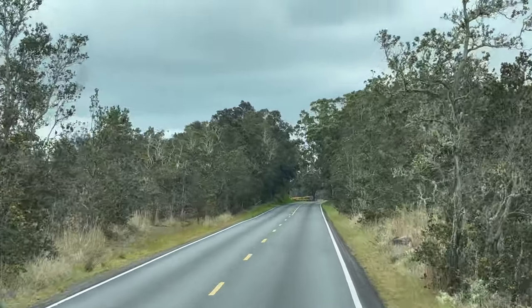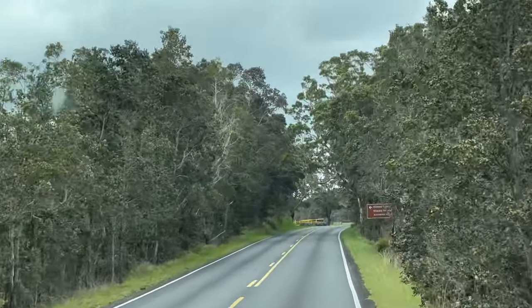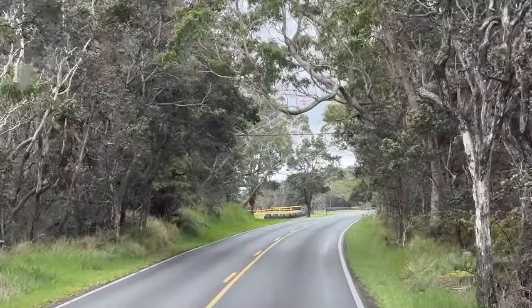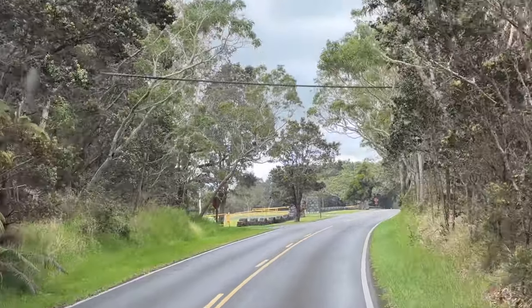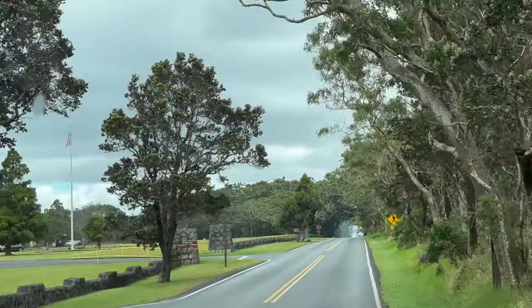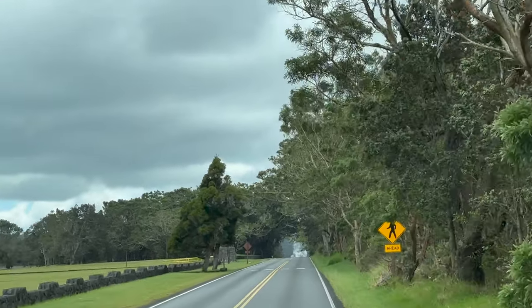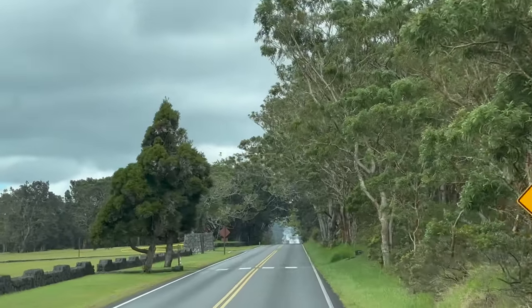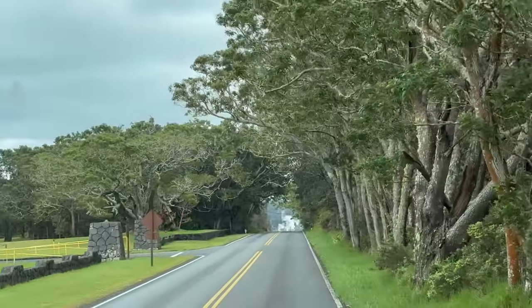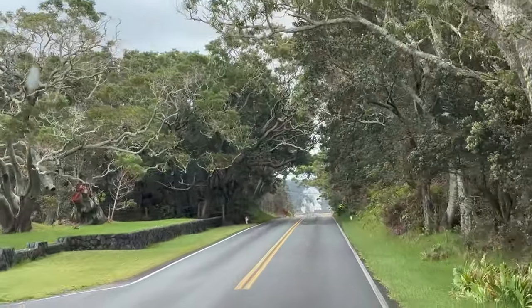Up ahead on the left side is the Kilauea Military Camp. It's a recreational camp. If you know anyone who's active in the military, retired, they can call, make their reservations, and stay in those cabins there. In the back of the cabin, you have one bedroom, two bedroom, three bedroom accommodation. They have a big hall as well to accommodate large groups there. The rank of your status in the military determines the fees of staying at the military camp there.